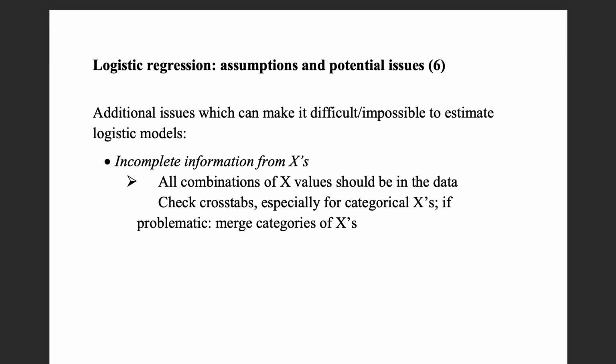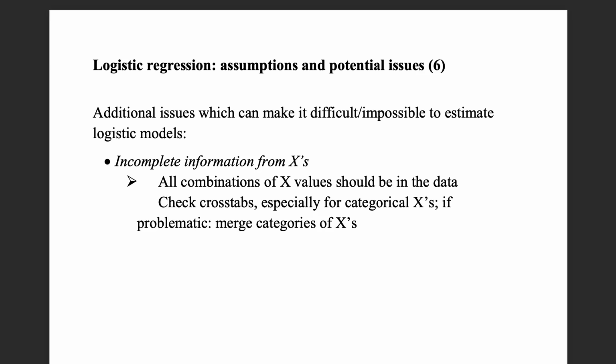And if you do find those situations where you see certain categories just don't exist in my data set, so you have no observations in that combination of categories, then you have to somehow simplify your categorical values, so merge categories. So for instance, if you're using 3 different categories for religious denomination and you find that there's lots of religious denominations where you have no observations in combination with other X variables, well, then just reduce the number of categories, merge categories. So for instance, just make one variable for religious versus non-religious. That will then help to solve these problems.